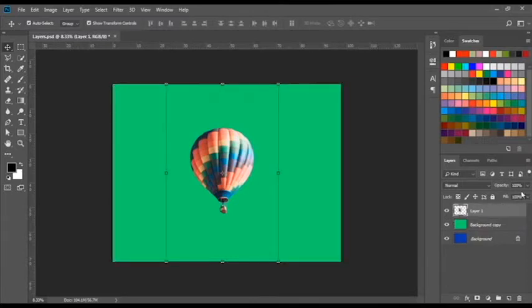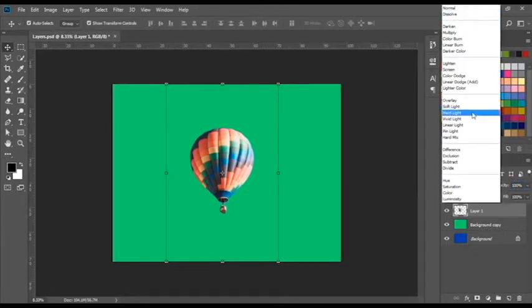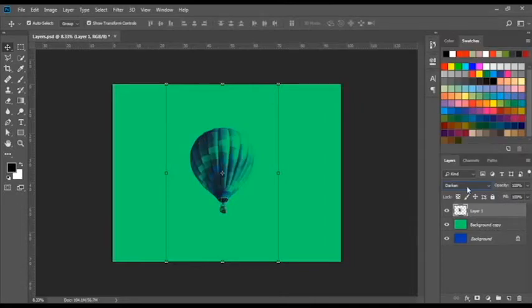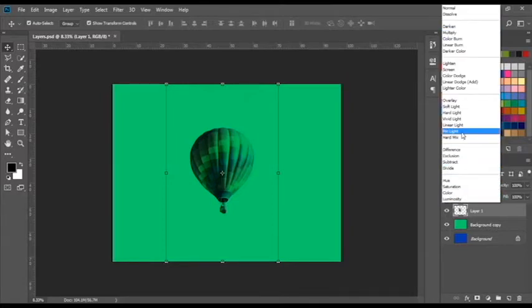Now, we have here the opacity option. We can just click on it and drag it to adjust opacity, or we can put in numbers. Next, we have a blending option. We can see that we have a Normal mode. Normal mode is the default. Okay, I have this image open. If I would like it to be dark, we can choose this option now. Let's choose Multiply. All images blend their color into the background color.